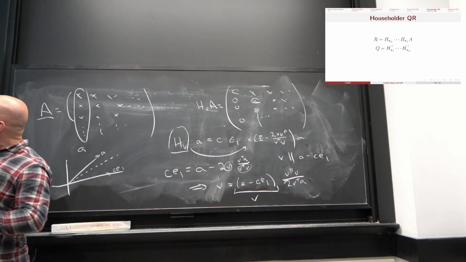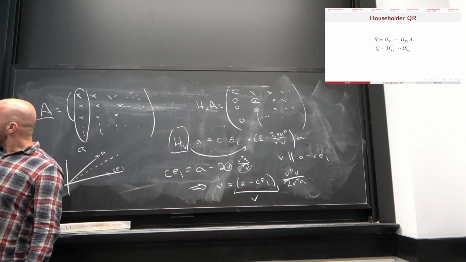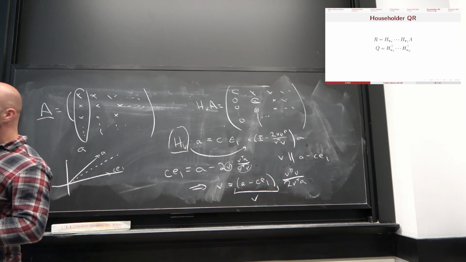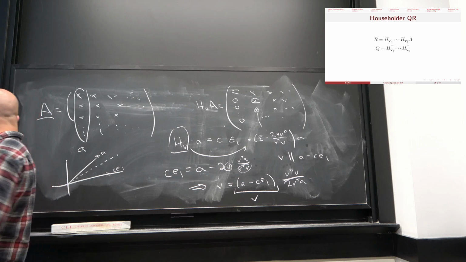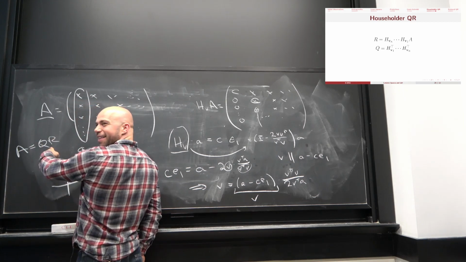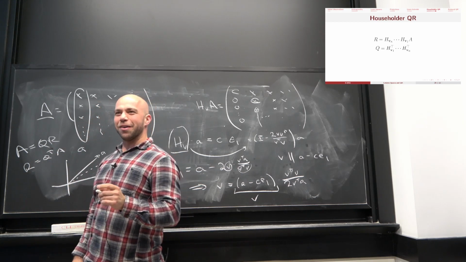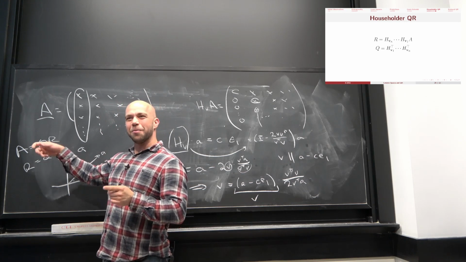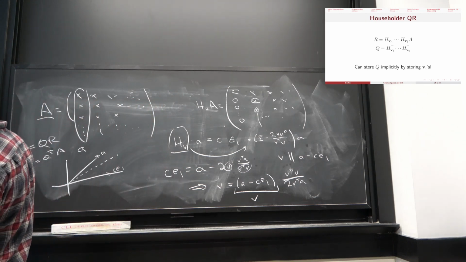So the good news is that the inverse of the H's, because they're orthogonal, is just their transpose. So it's very easy to get Q. And then once you have Q, there are a lot of different ways to get R. One of them is to just do this calculation. Another one is to solve the linear system for R. Either way. In particular, notice A is equal to QR. So if I know Q, then I can get R as just R is equal to Q transpose A. So even if I forgot R, that's actually OK here. Or vice versa, if I only remembered R, I can get Q by an upper triangular solve. OK. So that's our basic algorithm here.